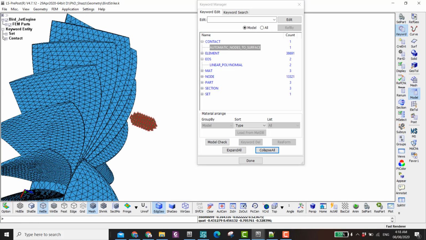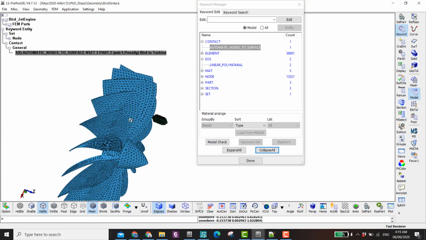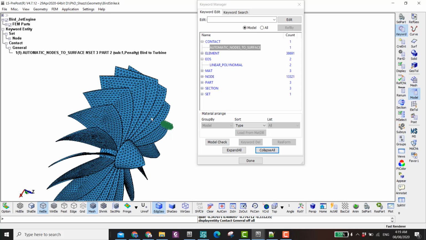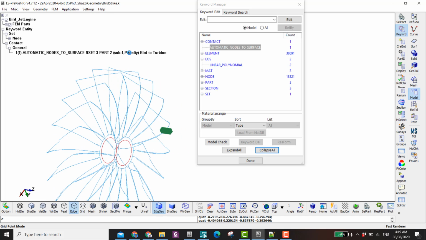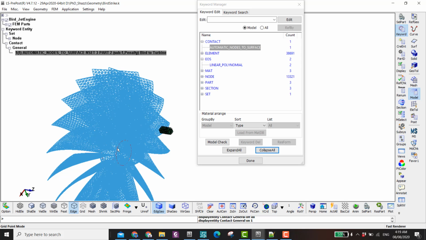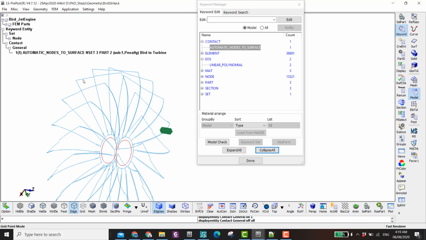I go to set. This is my set node. Okay, I click, it will show. I unclick again, it will hide. See the contact. I click on this one, it will highlight the nodes. If I unclick, it will remove the highlight. I can remove the mesh to see it. See, still not enough. Okay, now I'm showing only the edge. So here you can see everything is highlighted. When I click on this one again, it will remove the highlight. Okay, so this is an easy way to see if our definition of the contact is correct or not.